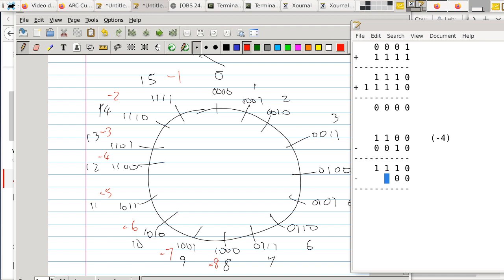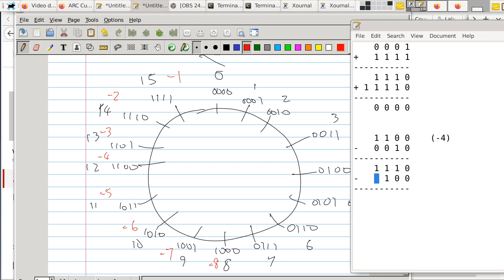Exactly. So this one does have a borrow because we have 0 minus 1 over here. 0 is the minuend, 1 is the subtrahend. So the way we compute the borrow is negating the minuend and the non-negative version of the subtrahend. In this case, not 0 is a 1, 1 and 1 is a 1. So we do have at least one subtraction yielding a borrow of 1. So we have a 1 over here.